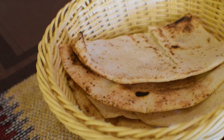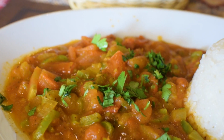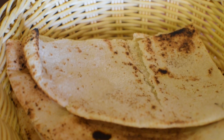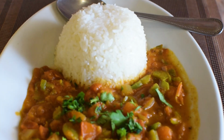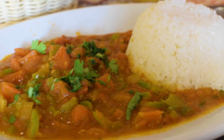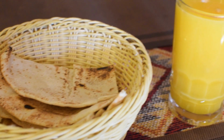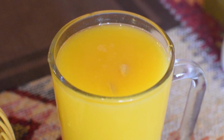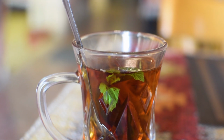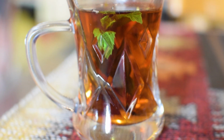Now, being on a tourist street, you're going to pay more than what you would in other areas in Petra and Jordan in general. Anyway, the dish was delicious and kind of reminded me of a jalfrezi if it was made with tomato and pepper, but not texture wise. It was tasty and had a unique flavor profile to it, and honestly, I don't know how to explain it. And the pita bread tasted as if it came fresh out of a clay oven. I then had a delicious OJ, and the restaurant also serves complimentary chai.